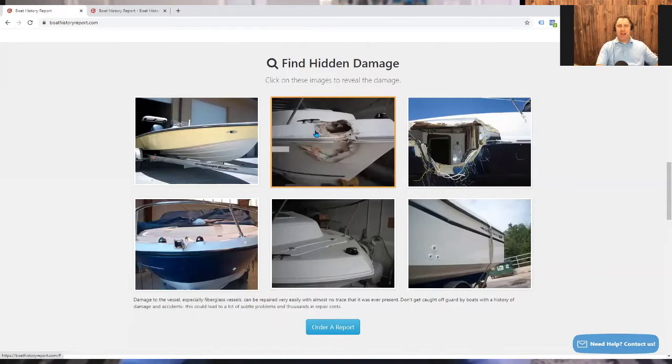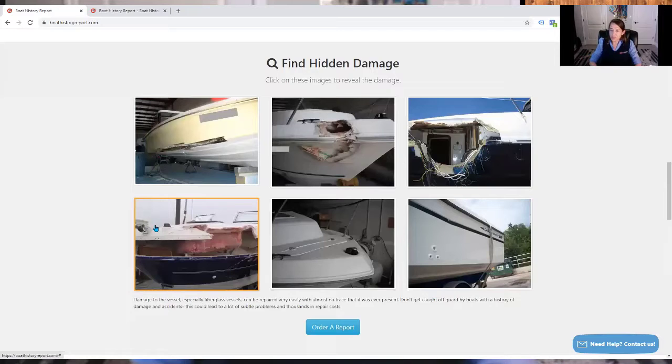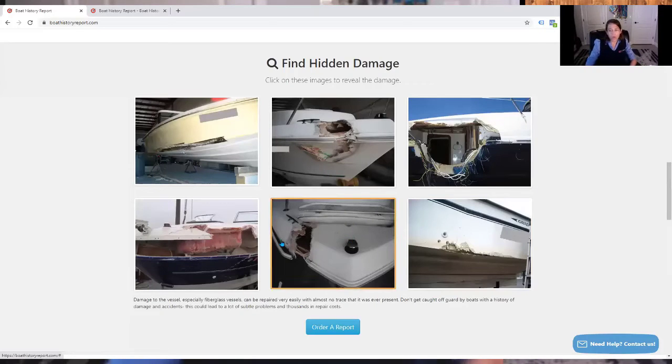Tell us about these pictures and how you came up with this information. Yeah, so we work with some repair yards and we're able to get some good examples of their work before and after. In the case of these images, these boats were all repaired to better than new standards, but we see more often than not that that's not the case, that there's a quick job that's done on them. It covers damage at a very basic level. And then a year or two down the road, you find out that it wasn't actually repaired that well, and you've got a huge mess on your hands. And worse yet is if it creates a safety issue. So we thought this would be a great way to give the visual to somebody of what could be hiding underneath that gel coat.